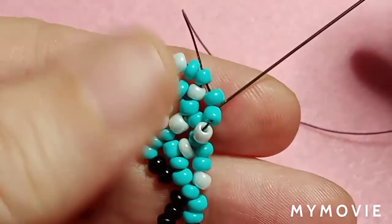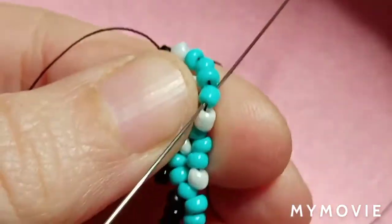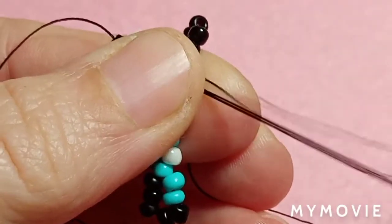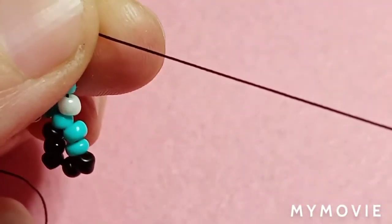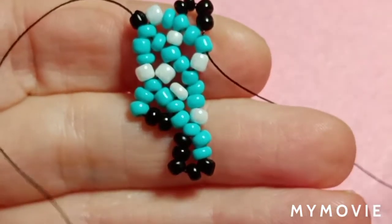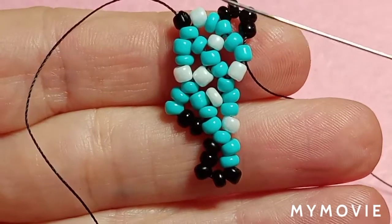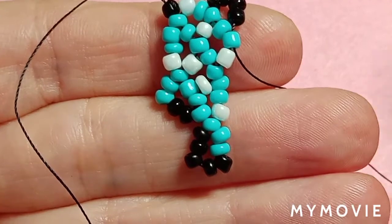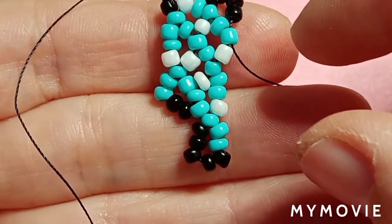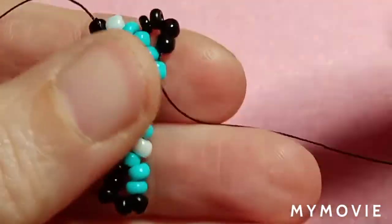And I'm going down through this center bead. Ito seed beads are the best beads for the necklaces, 3 or 4 rolls. I really like, you see, when you work small with smaller beads, the necklace turns out to be this small, and I don't like that. I like them to be visible.